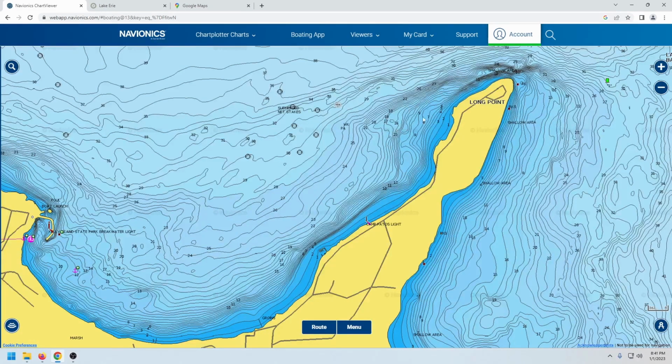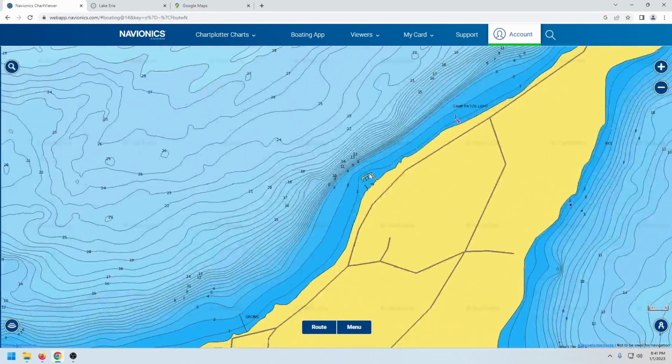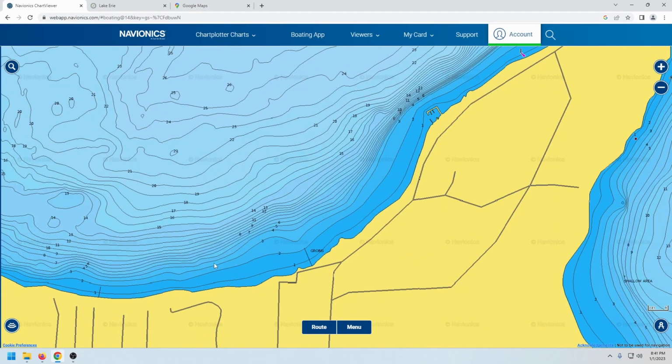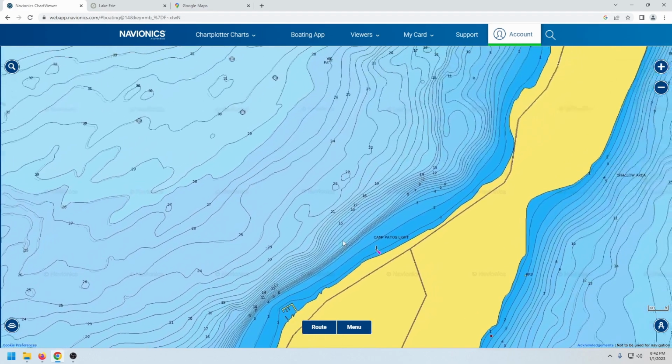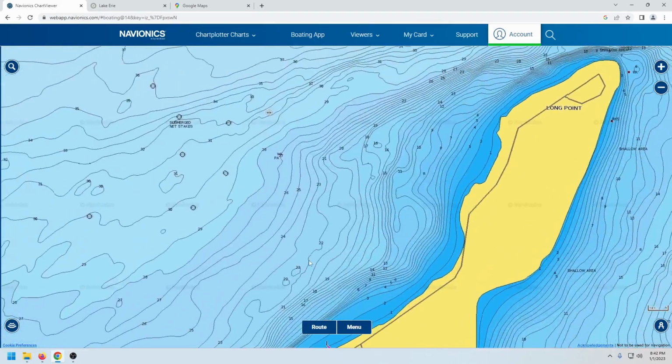I'd say all the way from this underwater point, all the way down and around. One of the best areas is around this dock right here. In between this dock and, say, about here, there's a Boy Scout camp or Girl Scout camp, can't remember which one, in here somewhere, and these fish just like to spawn there for some reason. In May, that can be a great area to fish.